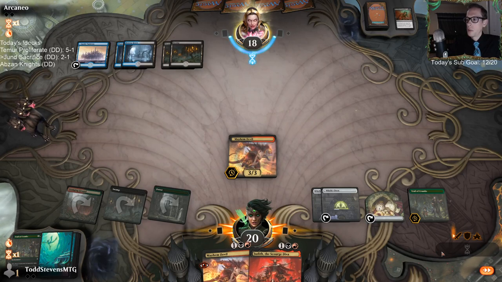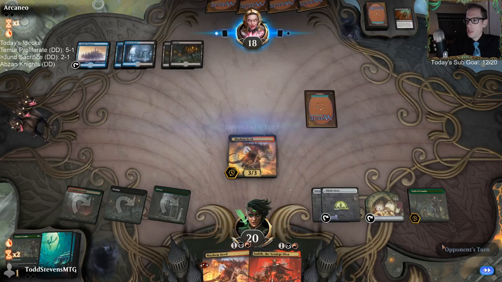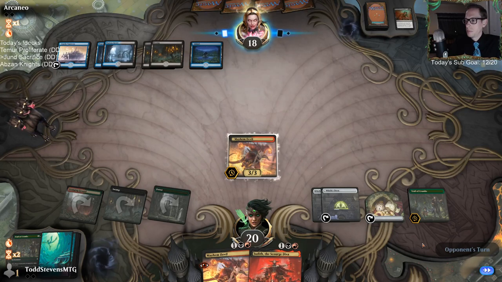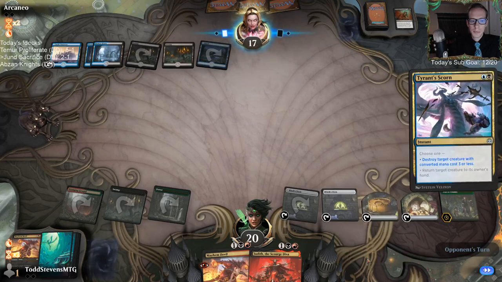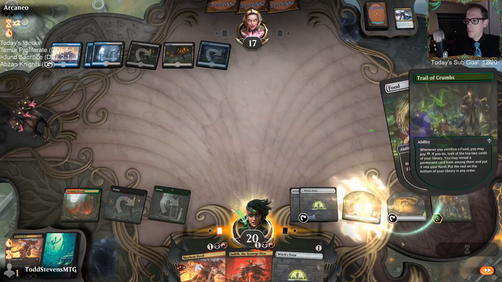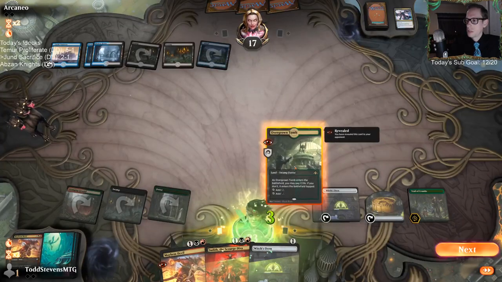Put a little pressure on them, you know, like we have the oven to sacrifice our creatures this time. I regret not shocking on turn one for Witch's Oven. I didn't want to do that automatically, but I regret not doing that. Could have drawn an extra card with the Midnight Reaper. Alright, well this turn we're not hitting another land drop, so let's crack this. Man, another Trail of Crumbs. That's rough.